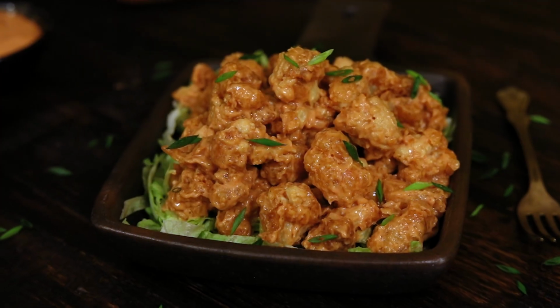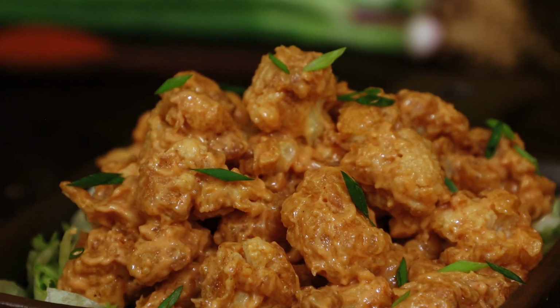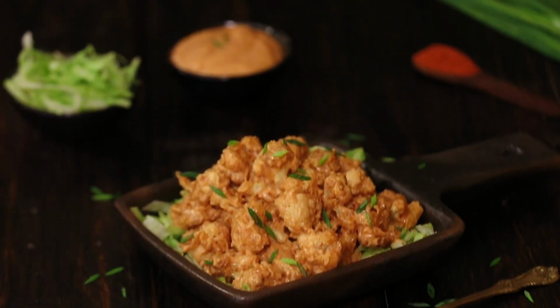Cauliflower is one vegetable that should be enjoyed while they are in their peak season. So today I'm going to share a wonderful appetizer recipe with you guys. It's called Cauliflower Dynamite. This dish is so tasty and spicy and it's going to explode in your mouth with all this wonderful taste just like its name. Aren't you eager to know how this is made? So why wait? Let's get started and check out the recipe.